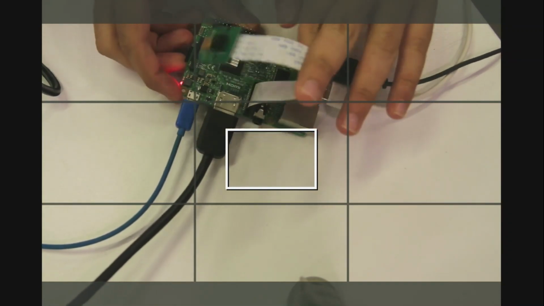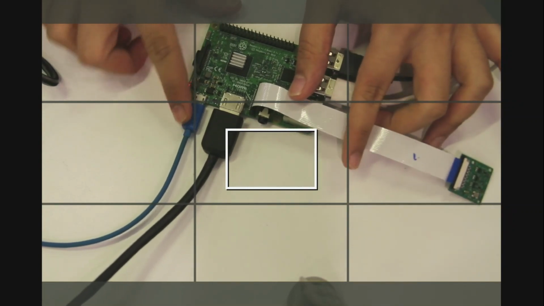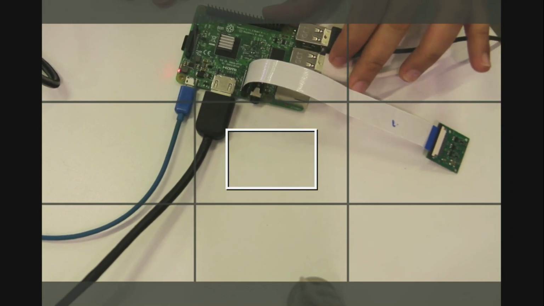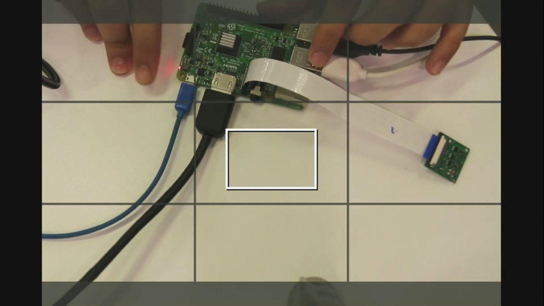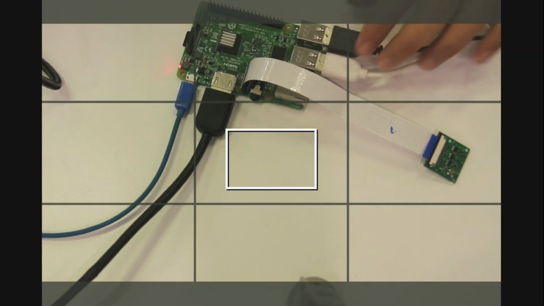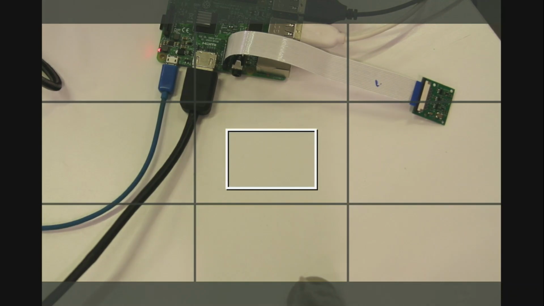The blue wire is just the power cable going from my laptop, or any other power source for that matter, to the Raspberry Pi. You don't need to connect the HDMI cables, the mouse and the other USB cables if you're using VNC. However, you'll need to set them up the first time because you need to enable the VNC interface on your Raspberry Pi. Now let's shift to our VNC viewer.